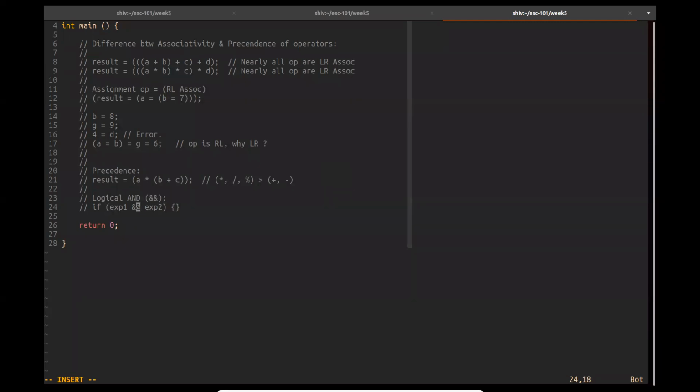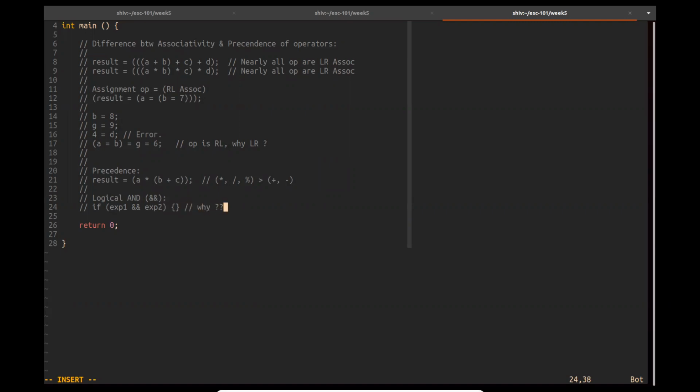So the point is, it will compute expression 2 only when expression 1 is true. If expression 1 is false, then it will not compute expression 2. So the question is why?